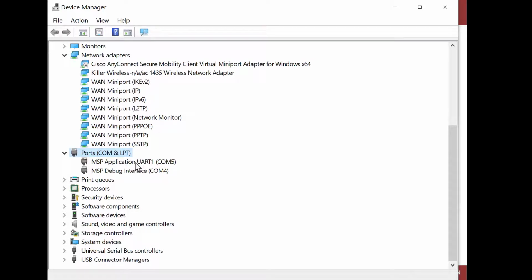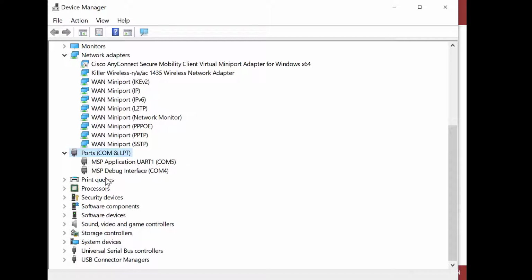This UART interface gives us the ability to write characters to COM5 from a terminal window, and it will send them down to the MSP430 and they will arrive on UART A1 receive. And the same thing, if we send characters out from UART A1, they will come up and arrive on this COM port. So we can use a terminal window to send and receive characters, like typing from a keyboard. That's what we're going to look at today.